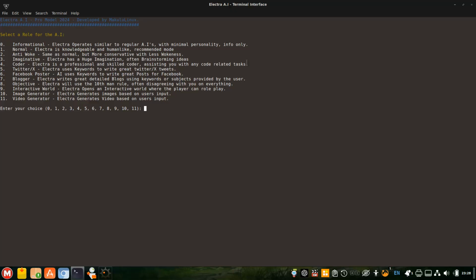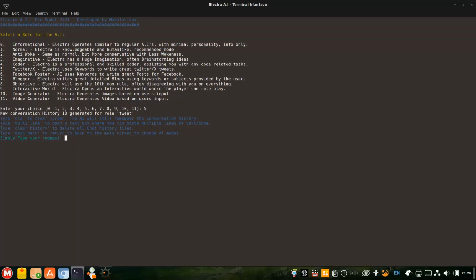Like I asked ChatGPT, write me a simple calculator, and it wrote a simple calculator. I asked Electra to do it. She's adding dark themes and buttons and making everything look nice. Then I asked her to make it nicer, and then she did. But I mean, she was already doing that even before I asked, and she's explaining all the details, everything. Wow, so great. Okay. Now, number 5, Twitter.